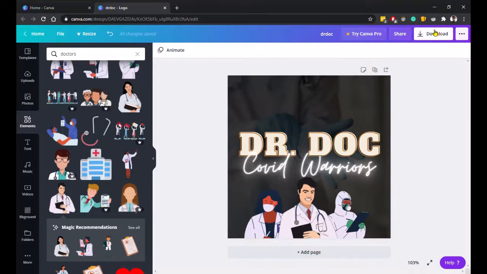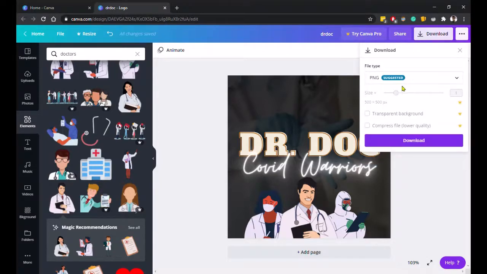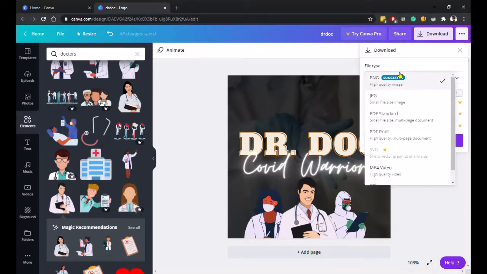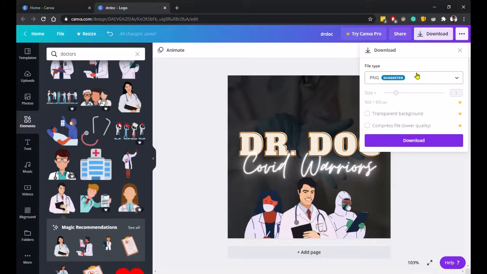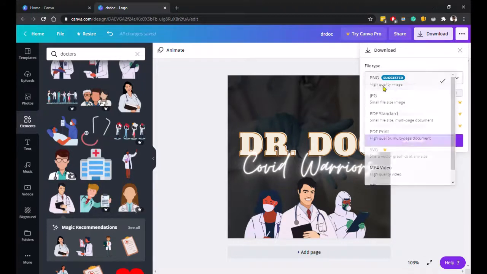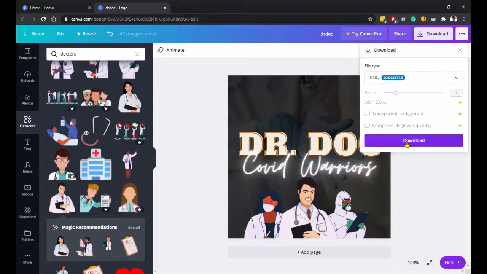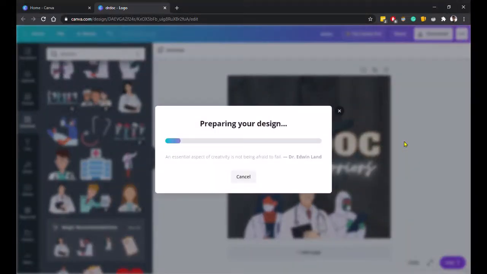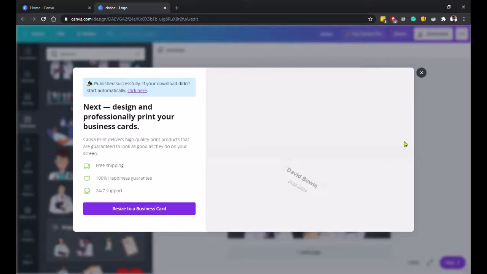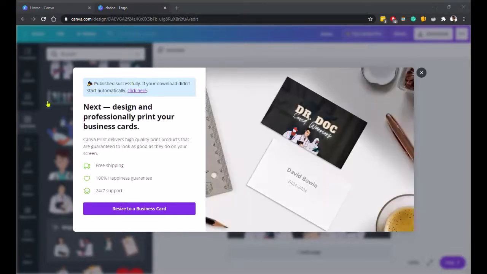Now I'm going to click on download. Now it gives me options to download, right? But as you can see, not much is available. These things can be changed, but you will require the Pro version for it. But it's fine, of course, you've already created your required design. You don't need anything else, right? So choose the type of image you want to download. I use PNG as it's suggested, high quality image, so it's fine, right? It doesn't matter. Click on download, and in no time it should begin the download. Here we are. Yeah, it has begun the download.